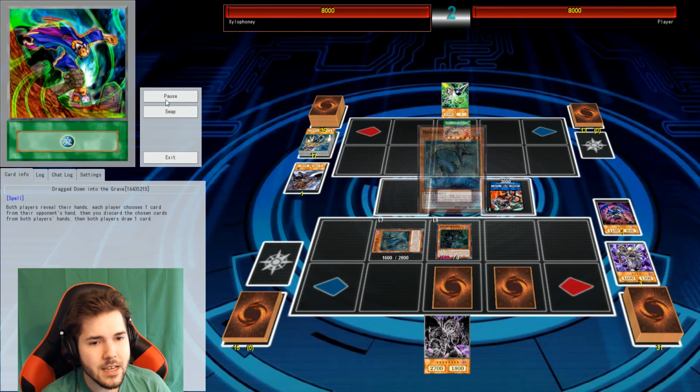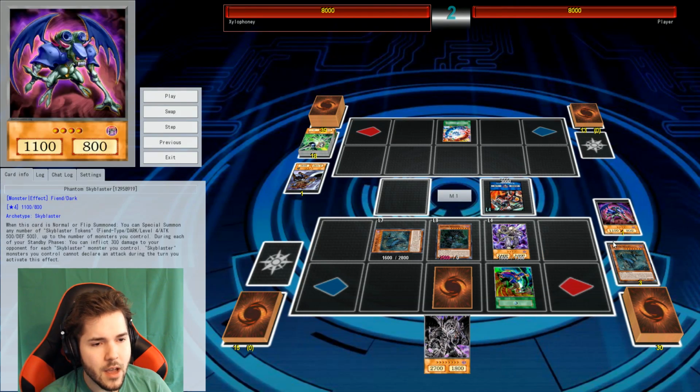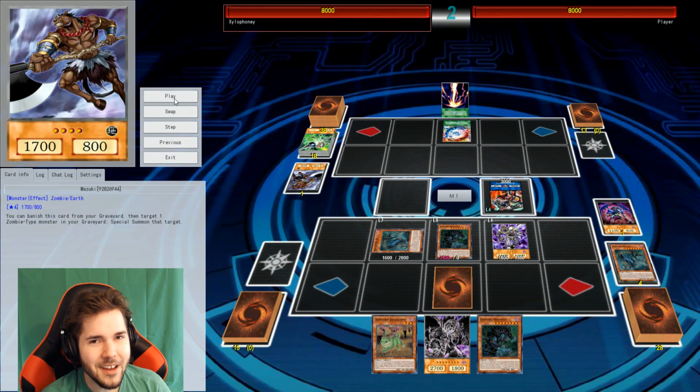Next I go for Nessie. Nessie comes out and I get another Nessie. So of course Beige goes to the graveyard, comes right back out. I drag down to force him into choosing Grapha or Nessie. He goes for Nessie. And Nessie lets me search another Bigfoot.